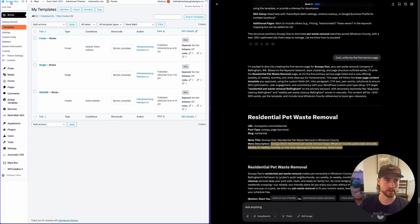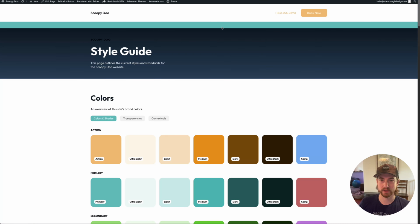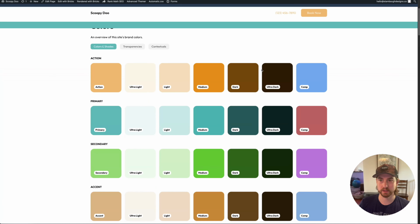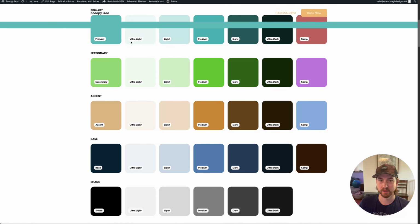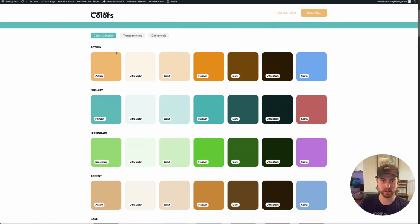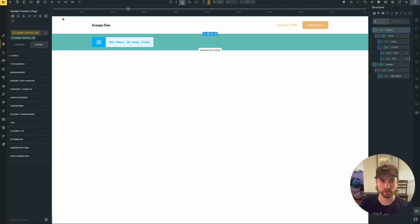Now we can come back here and let's look at the website for the first time. So there we go. Obviously the navigation will be in this blue bar right here. Let's see if it sticks on scroll. It does, but as you can see, it doesn't have a background. So let's go ahead and fix that in the header before we move on.